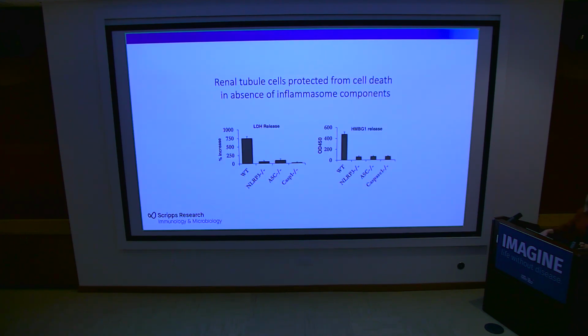Renal tubular cells, though, when you isolate them from mice and you treat them, we've done this many different ways. We either treat them with hypoxia, reactive oxygen species. We have a big chamber that we do hypoxia reoxygenation experiments in various different ways. The NLRP3, ASC and caspase-1 knockout cells are protected from necrosis. So there's something different happening in vivo, obviously, and more complex than we're seeing.